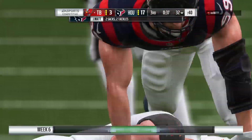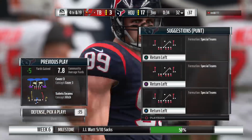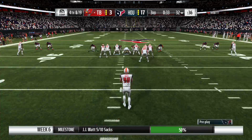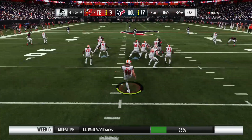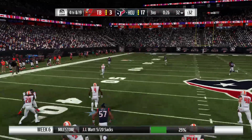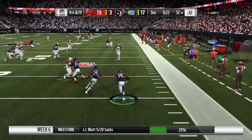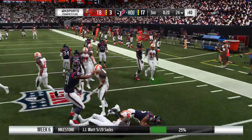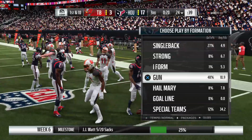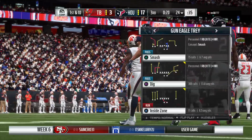Hit from behind, and he's going to be driven down. J.J. Watt in there to drop him for his 5th sack of the year. Here's Brian Anger now as he's on to punt for Tampa Bay. This will be taken at the 10. Nice job bringing that one back. 14 on the return. And possession will switch hands, 1st and 10.